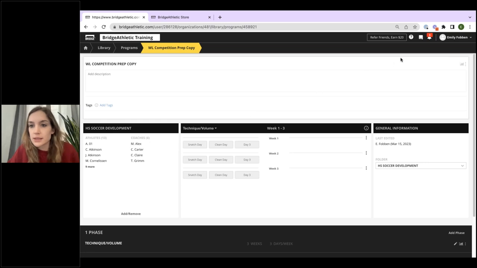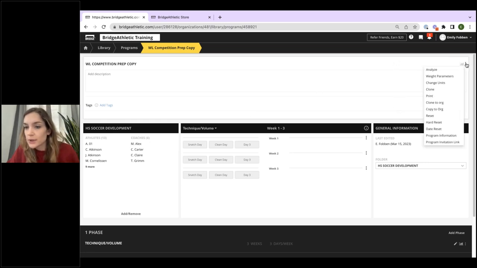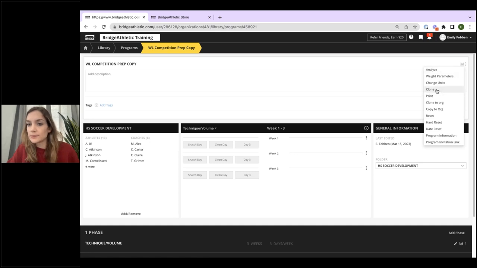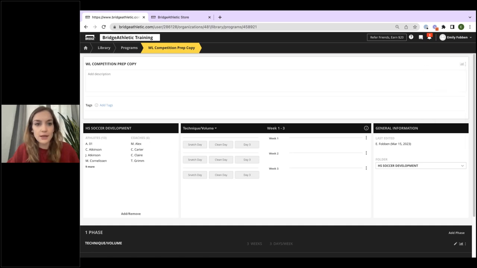If you saw me do this before up here on these three dots, I cloned the workout to then assign it as a playlist. So once your workout is assigned as either a calendar or playlist, you can't go in and edit it, but you can clone the program and reassign it. So that's up here with these three dots. I just hit clone, and then it just makes a copy, and it says copy up here too. So that's easy to follow.